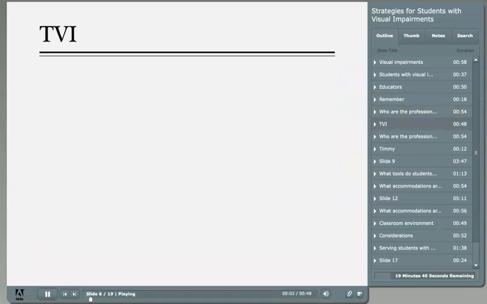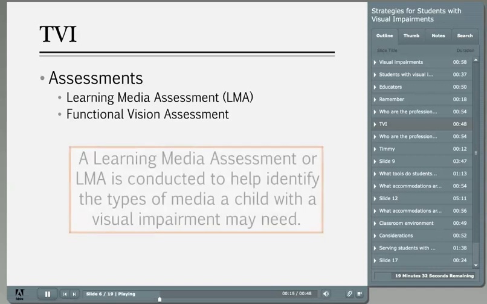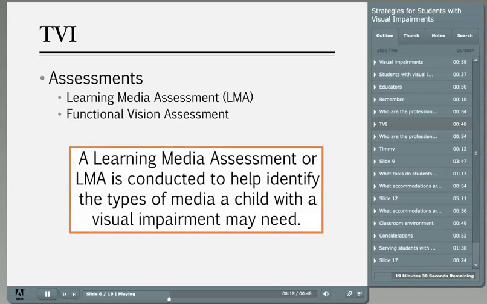There are a number of assessments that a TVI will conduct in order to better understand the needs of a student with a visual impairment. These assessments may include a learning media assessment and a functional vision assessment. A learning media assessment, or LMA, is conducted to help identify the type of media a child with a visual impairment may need.